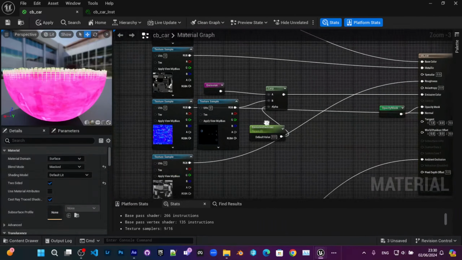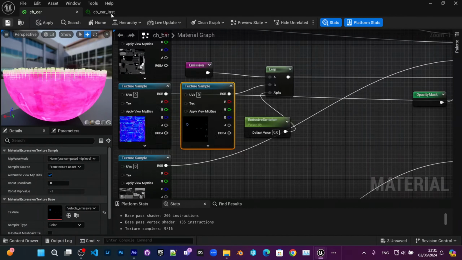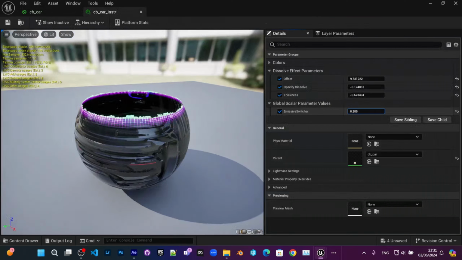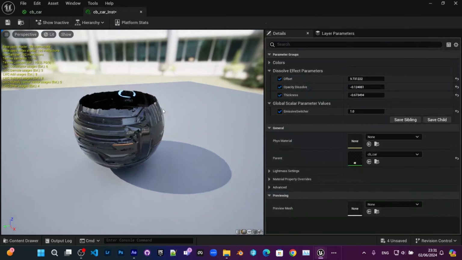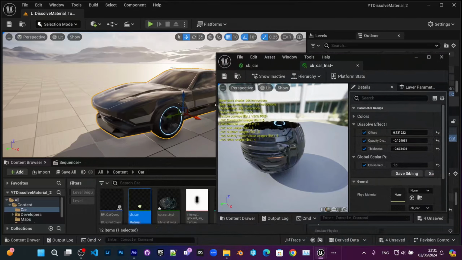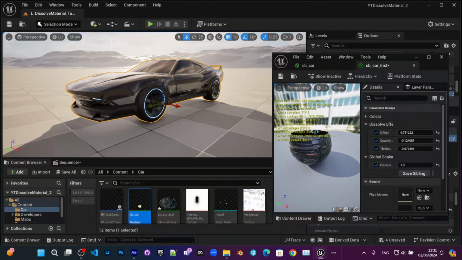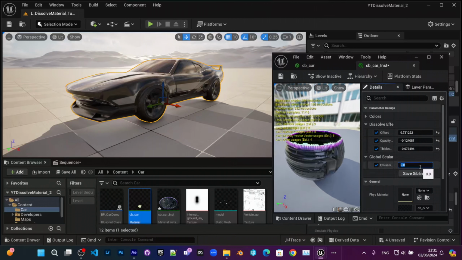All right, cool. So now you see, if I go back, and then I can go to the emissive switcher. Now I start seeing that I can use this to switch between the materials, right? If I go back to my car, you start seeing that the car has the texture reading of emissiveness back on. If I then set it to 0, it goes back to the original material, which is this original dissolve effect. But when I switch it to 1, obviously it turns the other texture on.